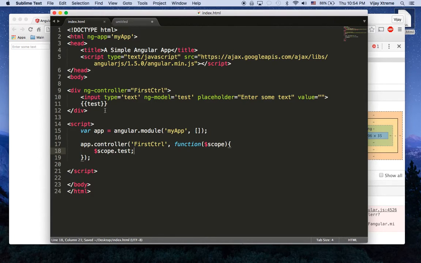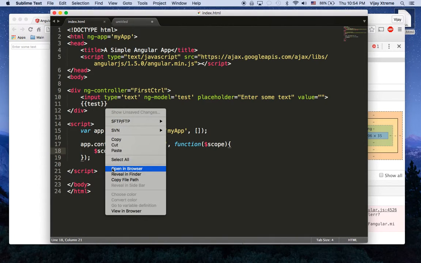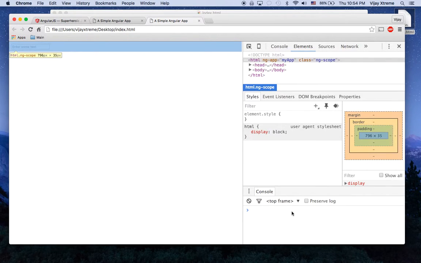So let's go ahead and run this now and check it out in our code. And if I inspect element, let's make sure I have no errors. So I have 0 errors. So does this work? Yes, it does. Hooray, we've got our first app working with AngularJS.